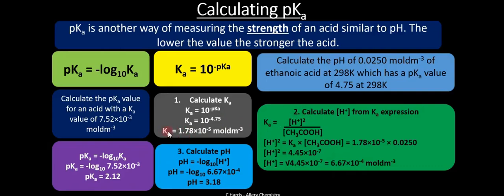And secondly, we use our Ka to calculate the concentration of H plus, because we need the concentration of H plus to determine pH. So we had to express our Ka in terms of H plus only and the acid here. This is because this one is a monoprotic acid. If you still remember, it will give you exactly 1 mole of H plus ions and 1 mole of CH3COO minus, the conjugate base, in a proportion of 1:1. So every mole of the ethanoic acid will give you exactly 1 mole of the conjugate base and 1 mole of the H plus ion. So this is why the products can be expressed in terms of H plus only, because they are 1:1, so H plus squared.